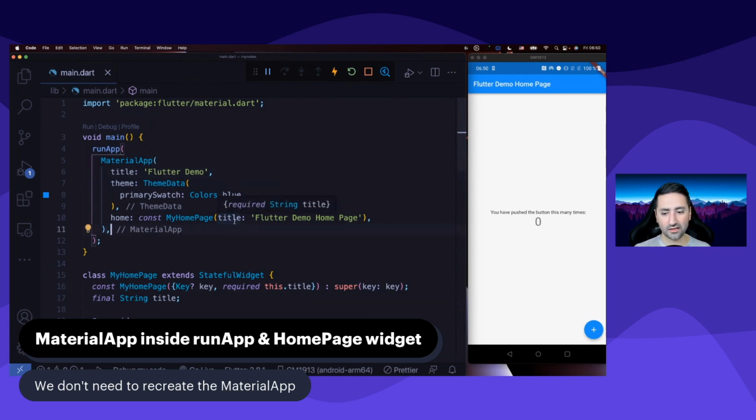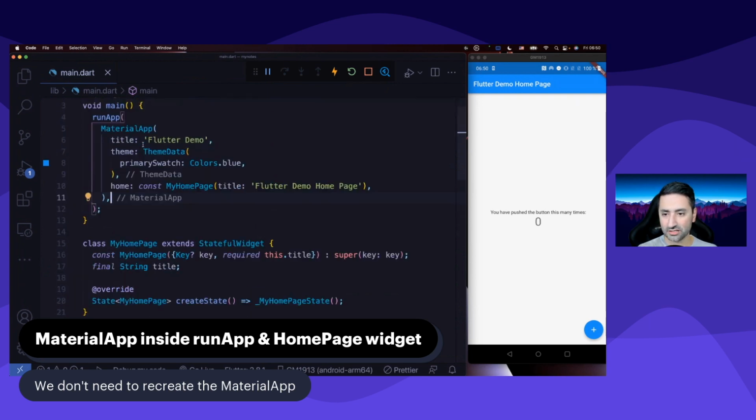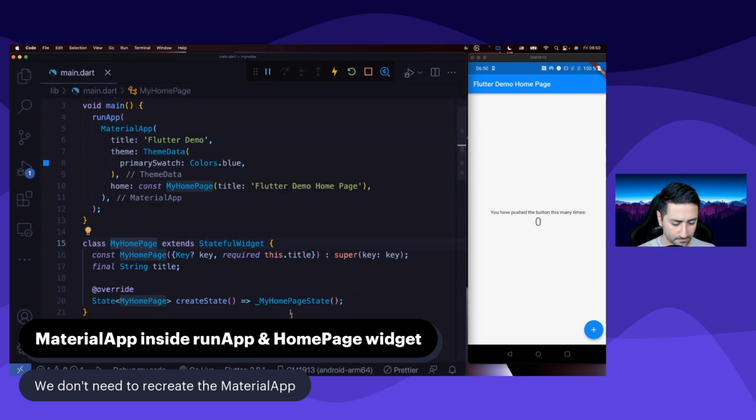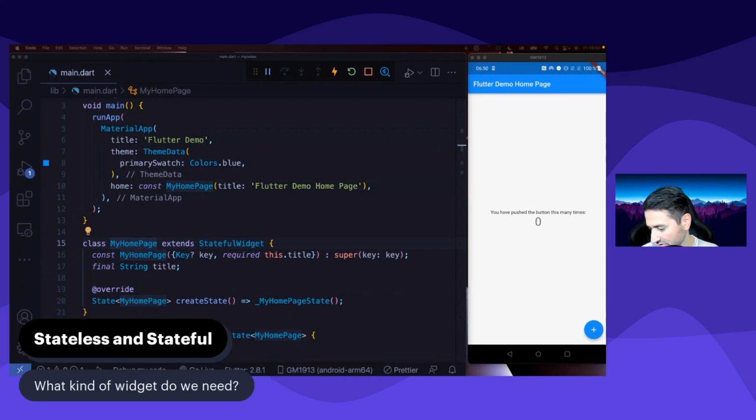So what we did here really was, let's see, MyHomePage. Yeah, that's fine. So what we have now is just the main function and something called the MyHomePage stateful widget. All right, so get your code to this state as well. I'm going to take in my notes that I've talked about that.